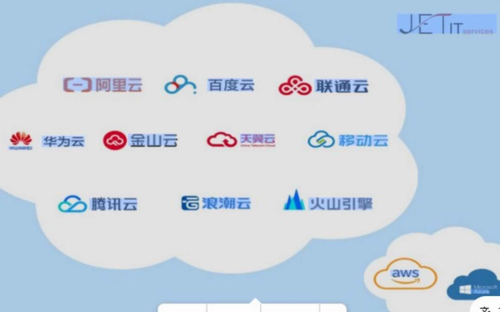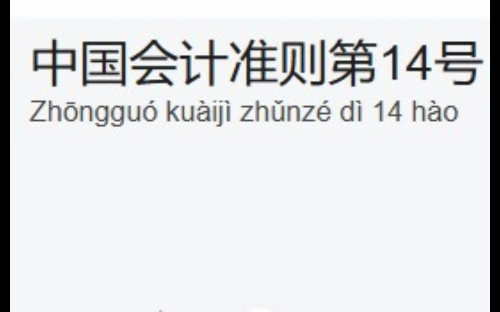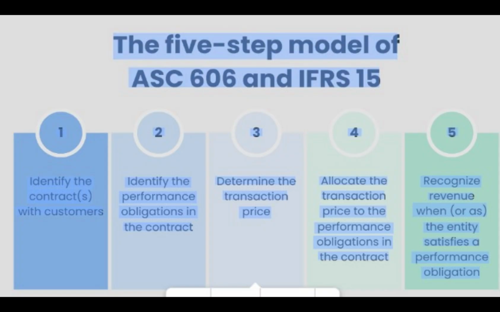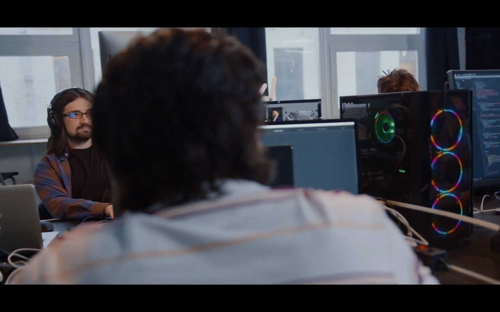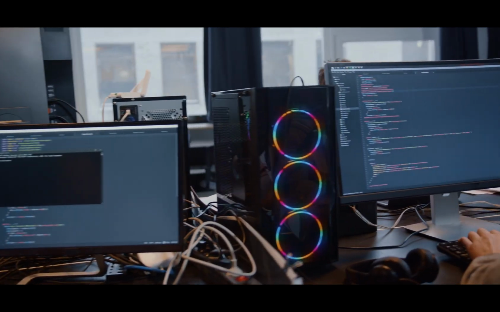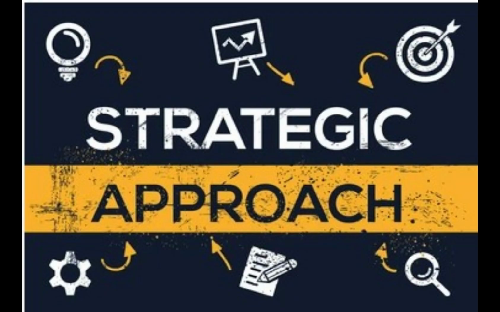American multinational software as a service companies manage differences between US GAAP ASC 606 and Chinese accounting standards CAS 14 by relying on the shared global 5-step revenue recognition model. Because both frameworks focus on when a customer gains control of a service, multinationals align their policies but adapt to subtle local quirks regarding contract modifications, variable pricing, and disclosures. Navigating these differences requires specific strategic approaches for financial operations.